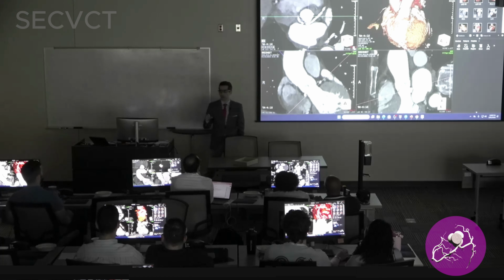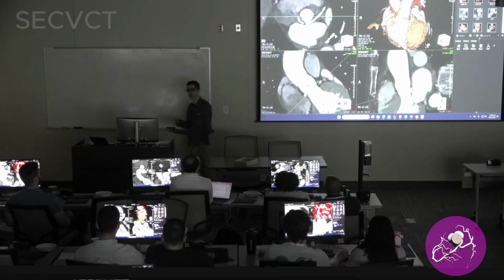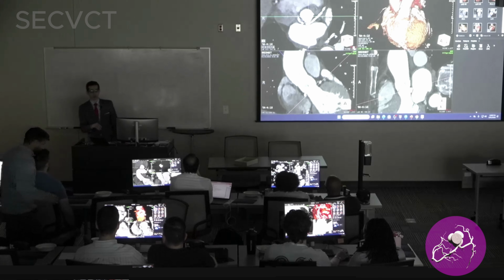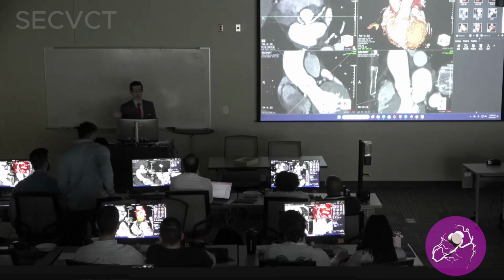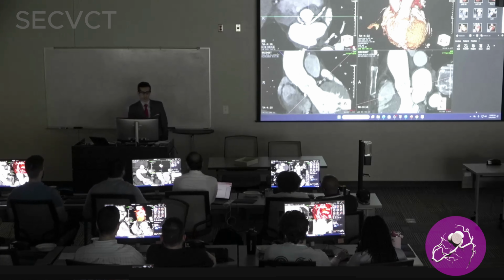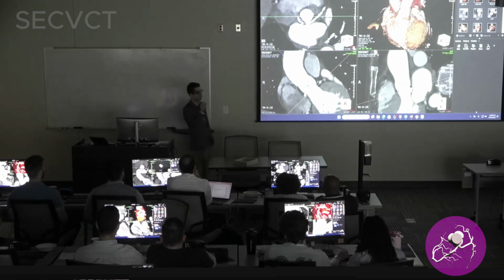Now we talked about yesterday the features of the low versus high risk features. With the different audience in the room, I think radiologists taught me, which I appreciate, to avoid the word malignant. I think cardiologists would freak out if you say the patient has a malignant course. This patient is like 80 or 75, and you tell them the patient has a malignant course. So we try to use high risk features versus low risk features.